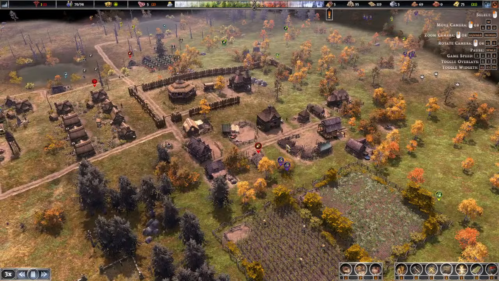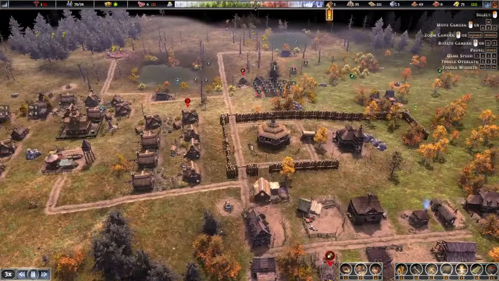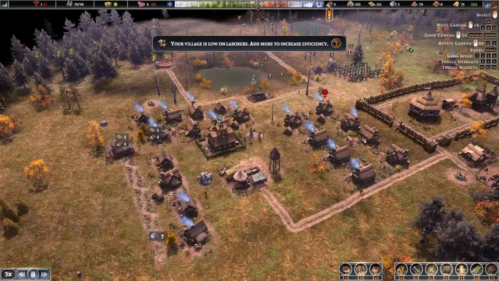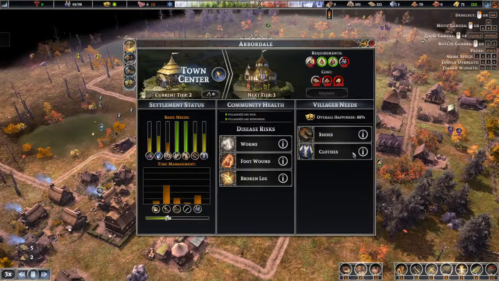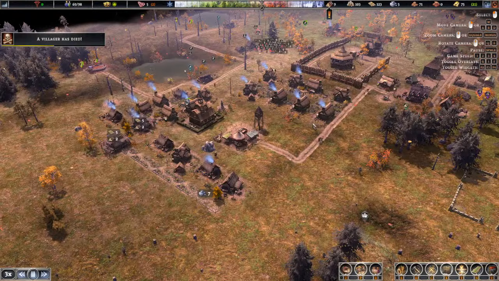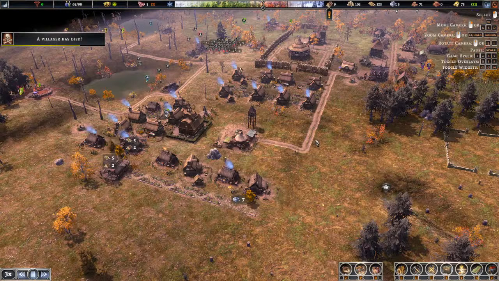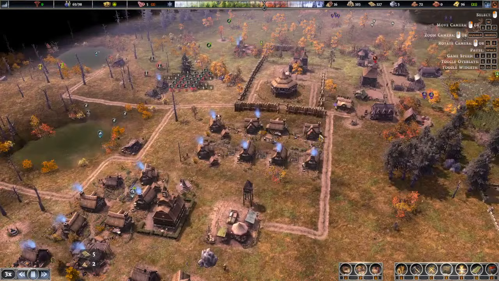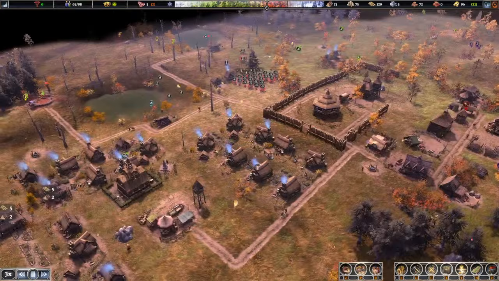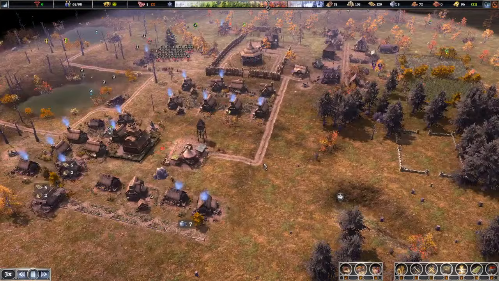Five laborers. Not great. Yeah, I know. I know, game. Stop telling me. There we go. A couple more upgrading. Oh, someone died. We need 25 homesteads and a pop of 150 for the next upgrade here. Oh, here we go. Yes, dude. Oh, just in time.